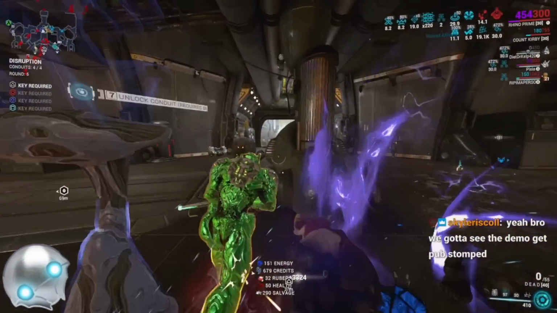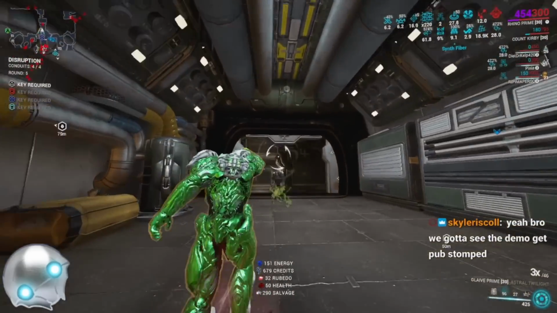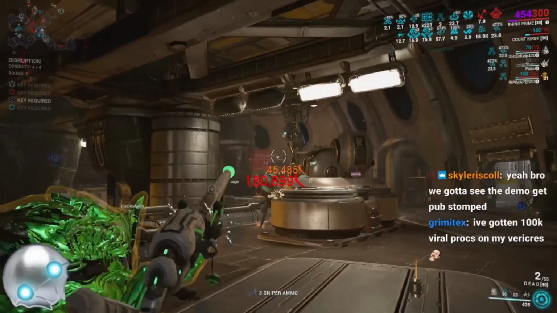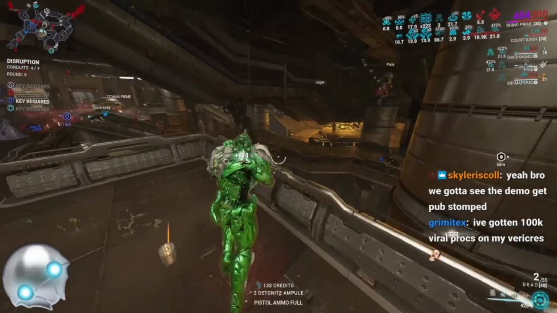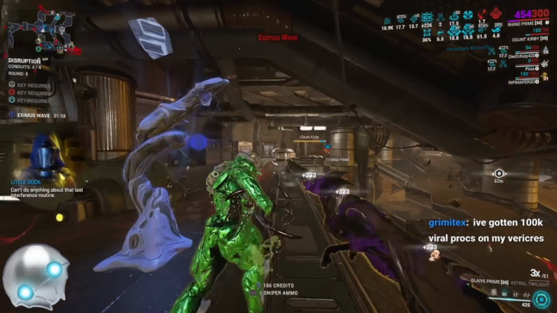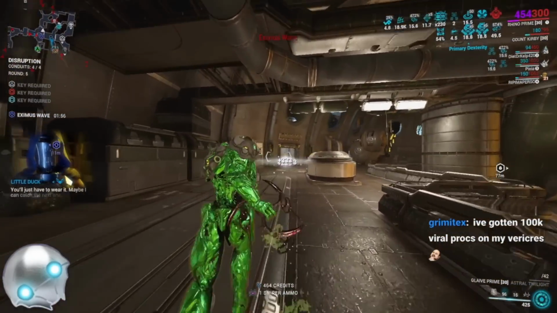So I'll see you guys next time. As far as some other weapons you could rock on this, the Spectra Vandal's good. Glaive Prime, as you can see in the footage, is really good. Like Pennant, Reaper Prime, whatever is causing slash procs, you're going to blow up those slash procs and blow up the enemy as well.